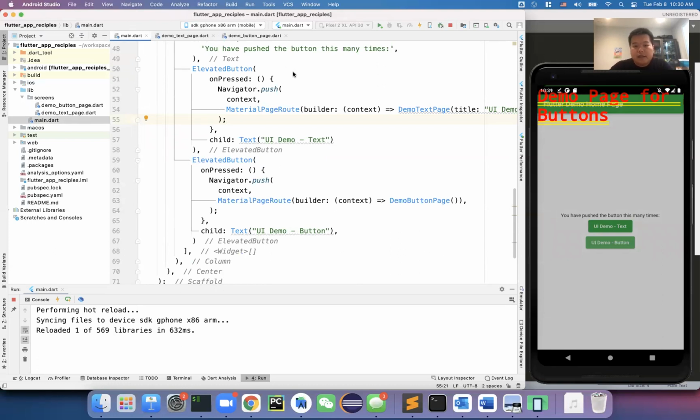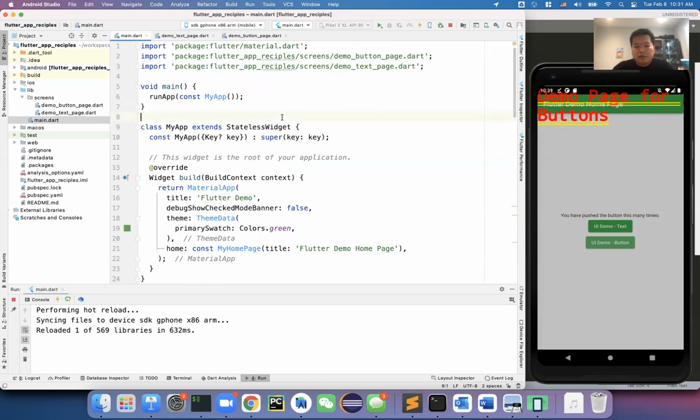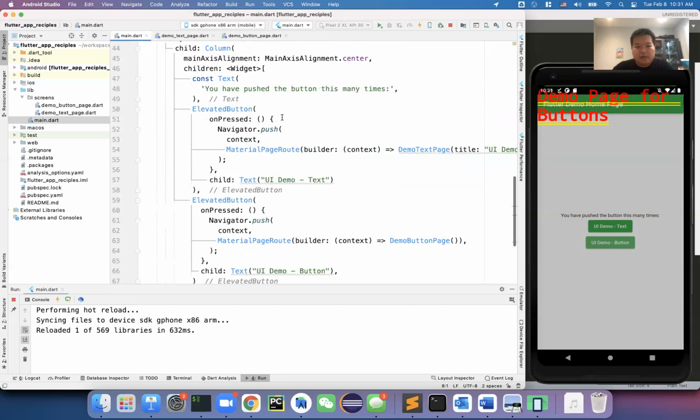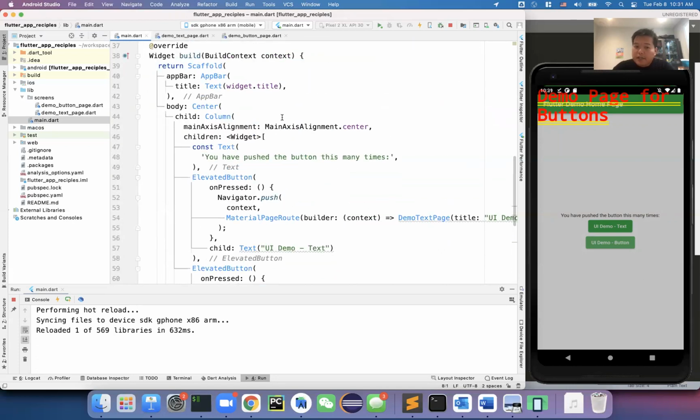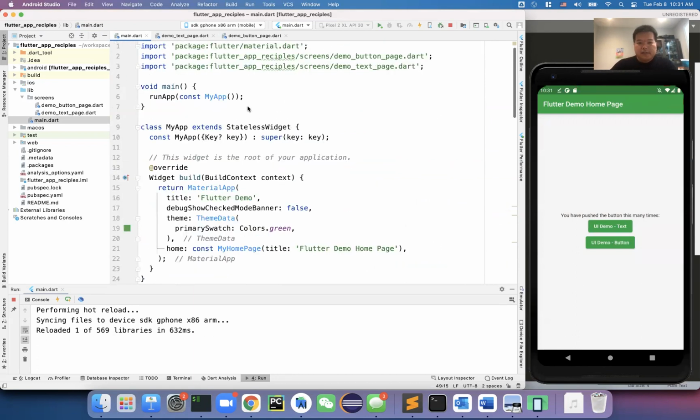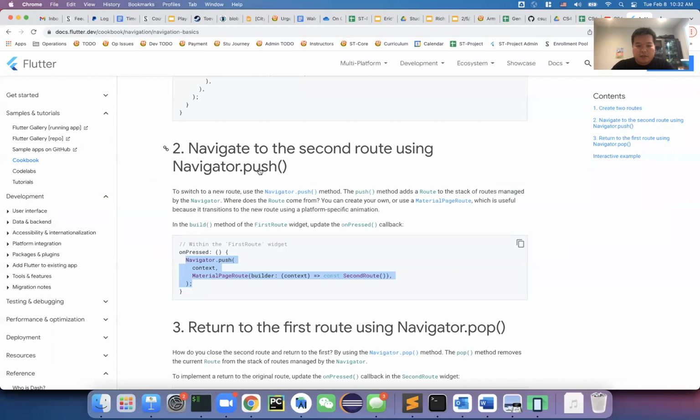All right, and what's the difference between the container and Scaffold? Yeah, so we're going to show you each later on. Okay, so we'll talk about the Scaffold first. All right, so any other questions so far at this point about creating screens, navigation, things like that? All right. So next one, let's talk about Scaffold.